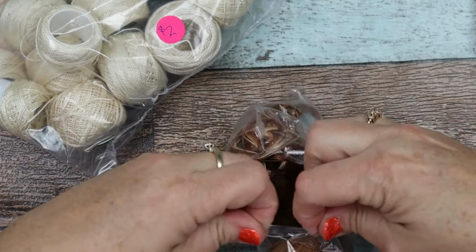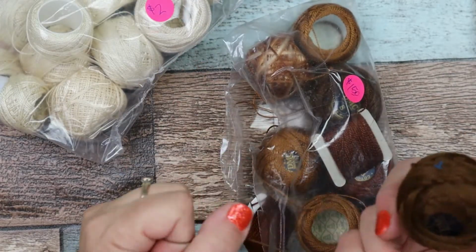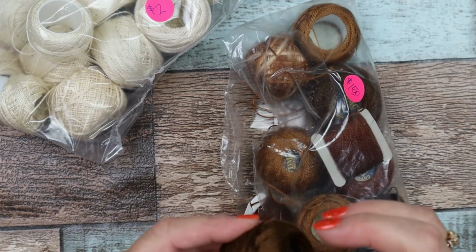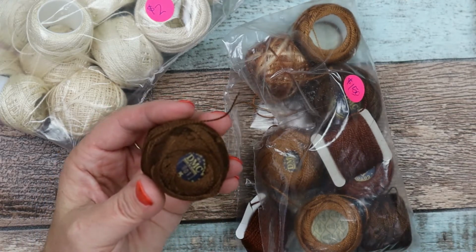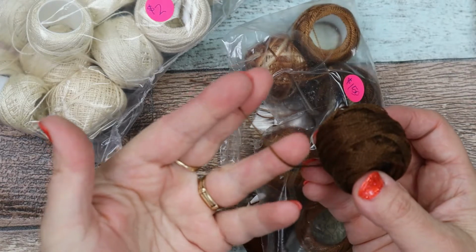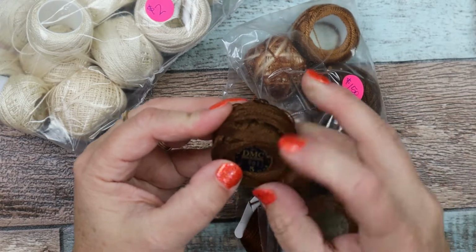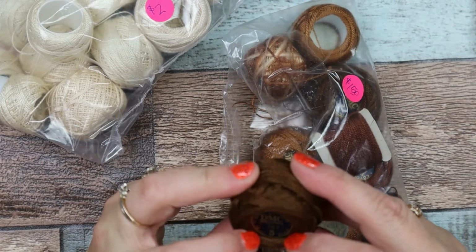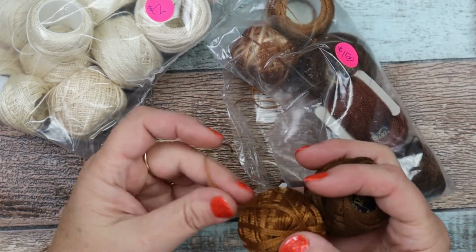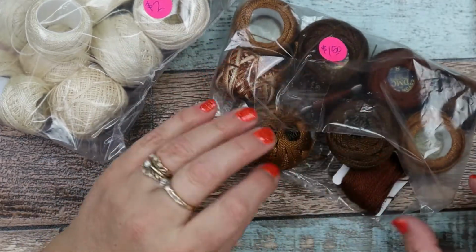I know these might not seem exciting, but these are super nice for doing the spines, for sewing in the signatures. And then what I do is I take a votive candle, that's wax, like beeswax, and I just run the beeswax through the thread and make it like a waxed linen thread. So this is cotton. It says made in France. 53 yards. So these are an assortment of different colors in here, and this is just the perfect size of thread for binding.